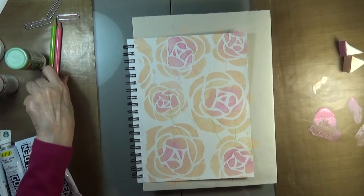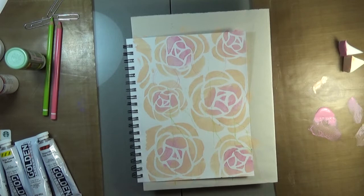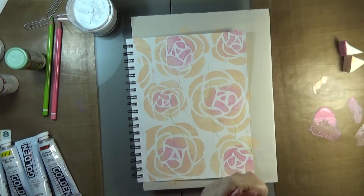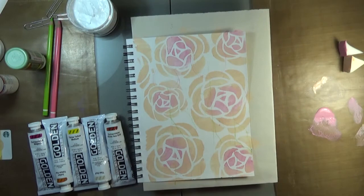Now, I forgot to bring my art guard with me because I'm probably going to be doing these roses with my fingers. So I'm going to get that right now. I highly recommend use of art guard when you're going to be using your fingers for these paints, because I'm not going to be using craft paints. I've pulled out some of my Golden tube acrylics, and I'm sure that they have more chemicals included than one would expect. All right.